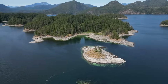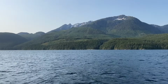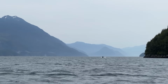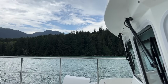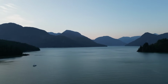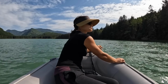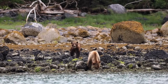Last time aboard Freedom, we said goodbye to the Octopus Islands and hello to the Broughtons, a wild, rugged, and stunning archipelago north of Desolation Sound on British Columbia's west coast. After cruising halfway up the Night Inlet, we settled into Glendale Cove, an area that's been on our bucket list for years. Being a haven for impressive wildlife, we quickly got an up-close-and-personal look at just a few of the grizzly bears who call this place home. It was an epic experience, so if you missed it, be sure to check it out.